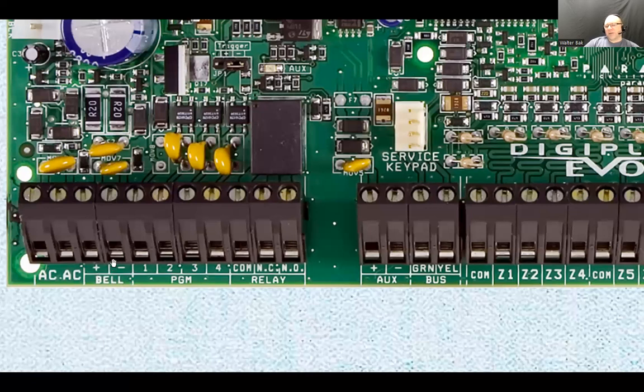Now, with this one here, what happens if there is an alarm condition where the system is programmed to make noise, because you can also have a silent alarm, right? But if it's programmed to make noise, it's an audible alarm, then you're going to see 12 volts DC appear on these terminals. And those bells or sirens, some of them look like an 8 by 8 inch square box that can be mounted on the wall. And some of them look like a paging horn, but they're not a paging horn. They have the same shape, but you can't just connect a microphone to it and speak to it.